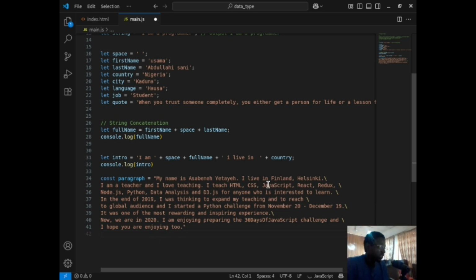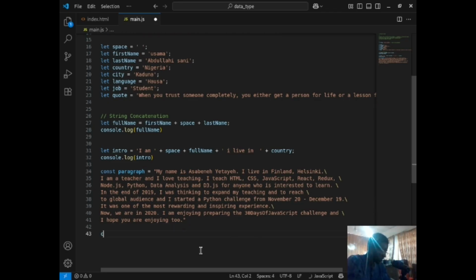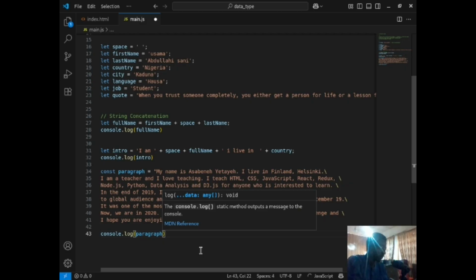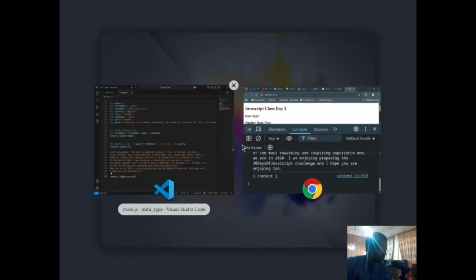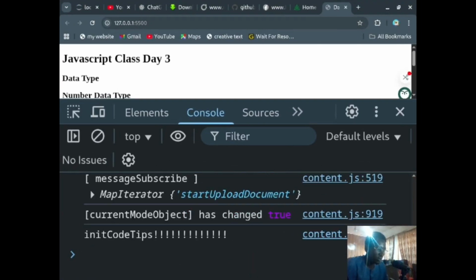We separate the text using a backslash, and this is going to cut the line, because the text is too long. If we see it now, console.log paragraph, Ctrl S, we are going to see our output right here.